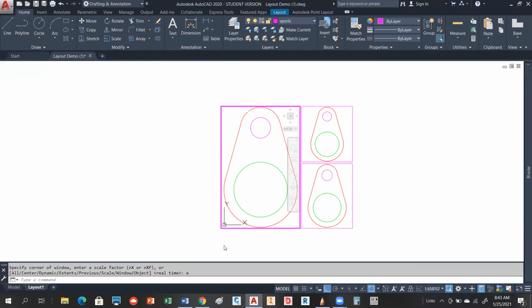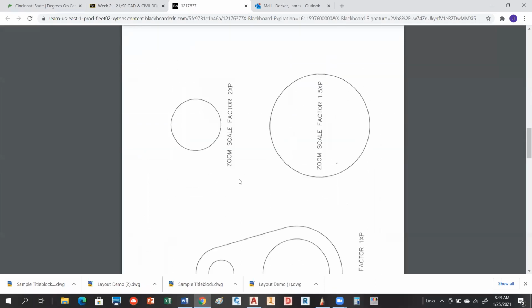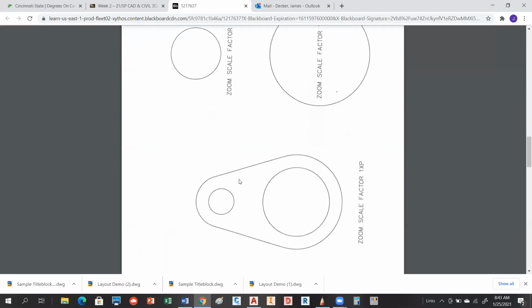If you have this picture open, you'll notice on the third sheet what we call zoom scale factor settings. Notice this one is set to what they call a 1XP scale factor. That means this model is going to be 1-to-1 inside of the viewport.